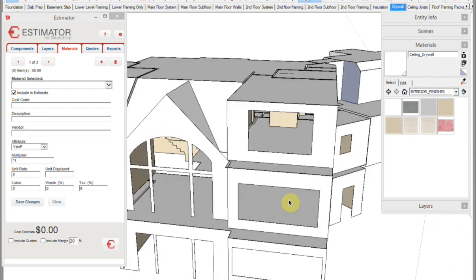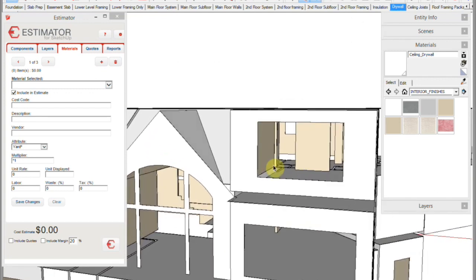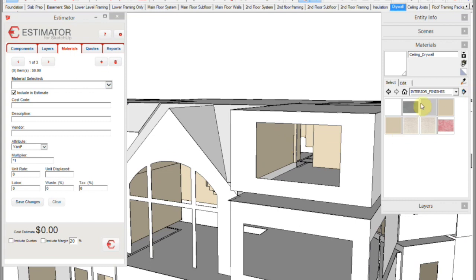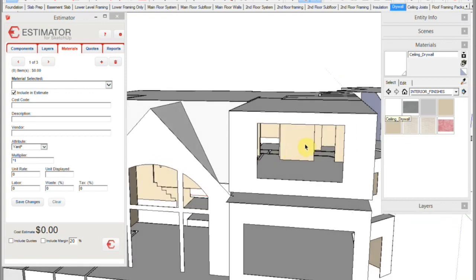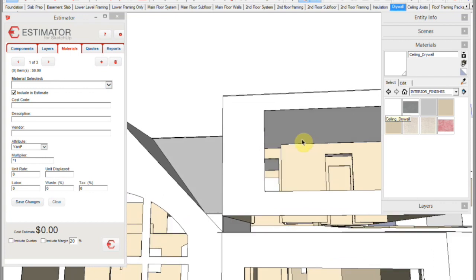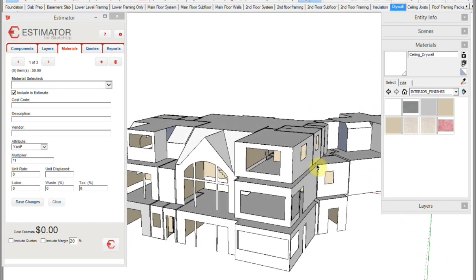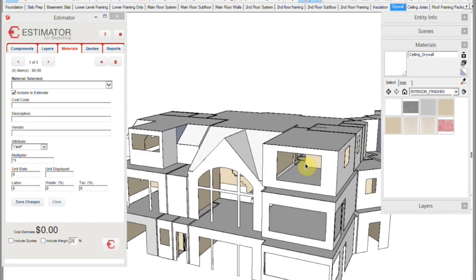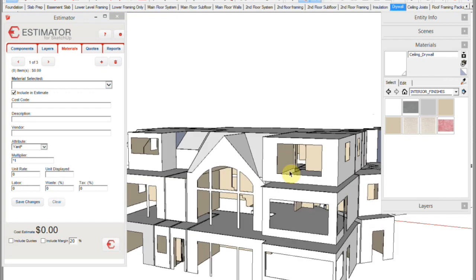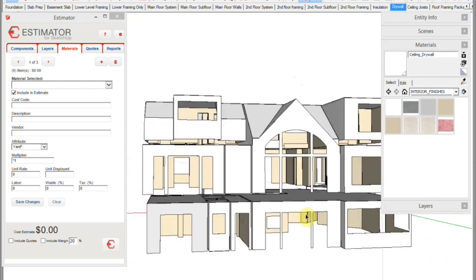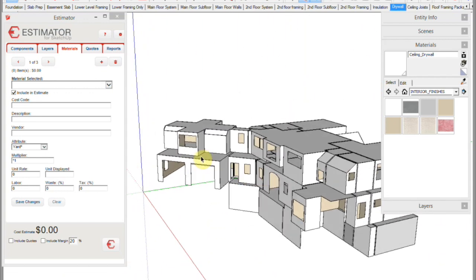And as I created these pieces of geometry, I carefully painted or used the texturing here on one face of those and the one face of the ceiling. If you were to paint this entire thing, the area is going to be thrown off, because what materials is doing is it's looking and calculating the area of each one of these faces. So you've got to be really cautious in your workflow to make sure that you're assigning the texture just to the one face that you're trying to get the area recorded of. So you can see it's quite a bit of drywall on all these levels.